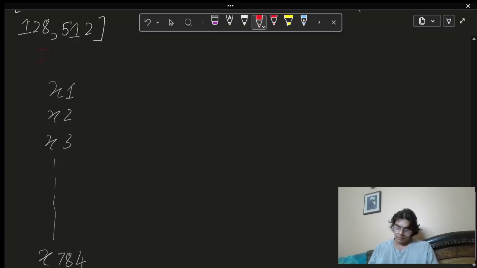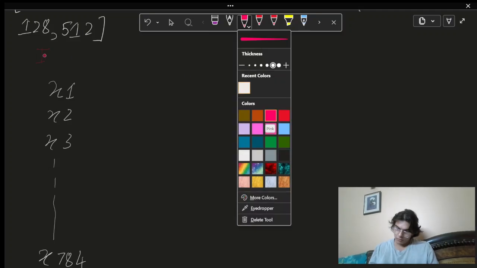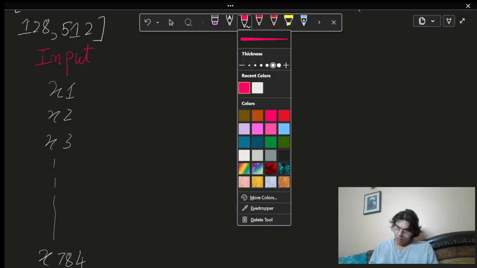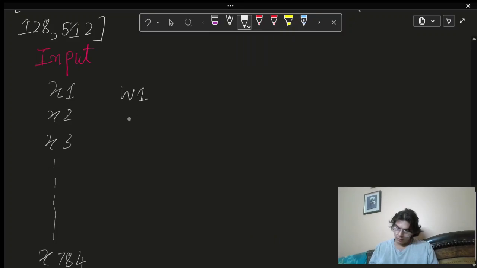Simple, right? Now we have the neurons. So we have the neurons right here. We have got W1, W2, W3, W4, all the way up to 64.